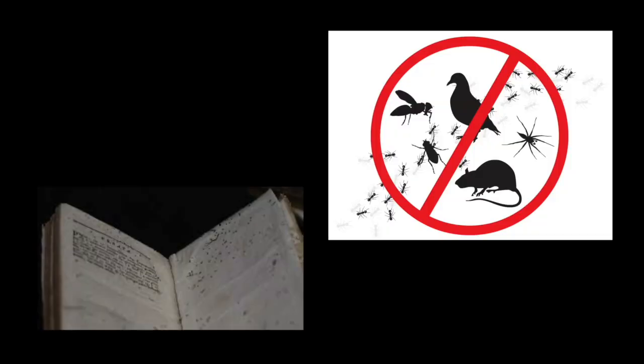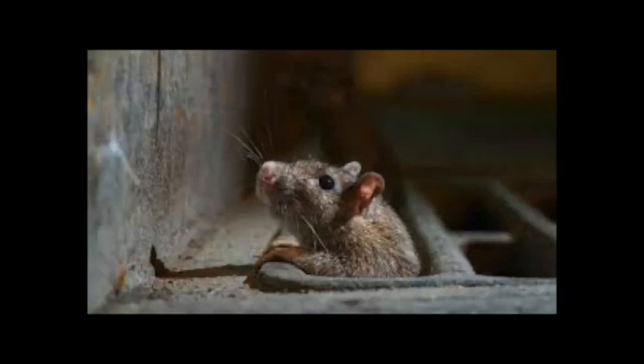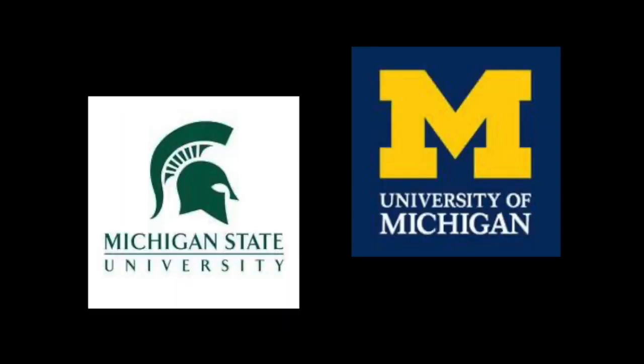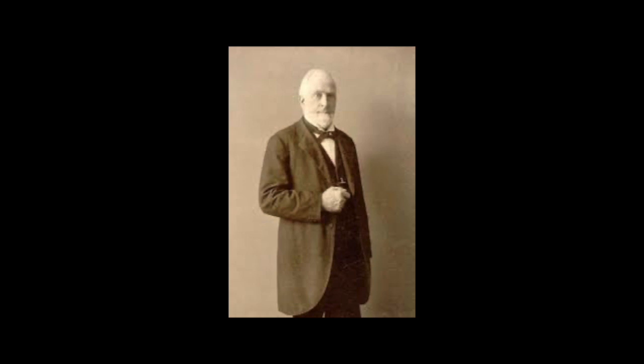The purpose of this green pigment in books is debated slightly, but it was most likely used to kill pests that would eat the books, or perhaps as a color variant. Paris green was also used in the Paris subways to kill rats and as a pesticide to kill worms on apples. Other research teams and libraries have discovered Paris green in their books too. MSU and the University of Michigan have the only two remaining copies of a rare book written in 1874 by Dr. Robert M. Kenzie, a Union soldier during the Civil War and a professor of chemistry at Michigan State University.